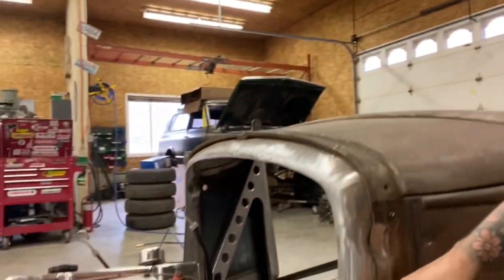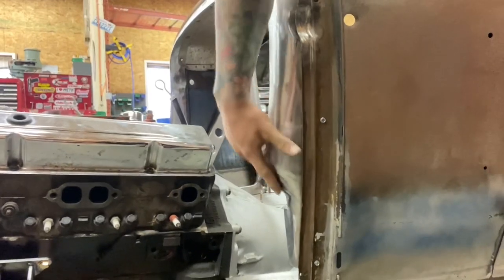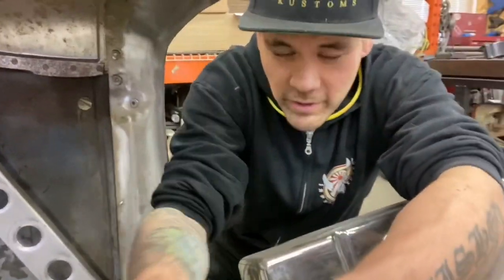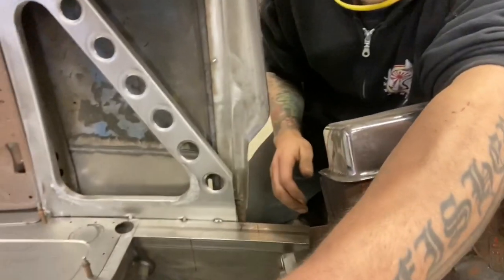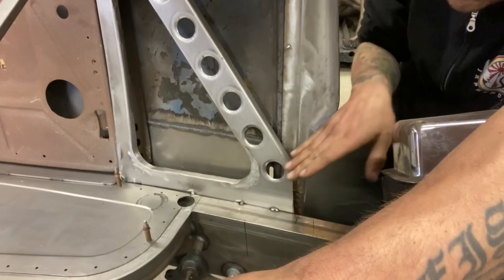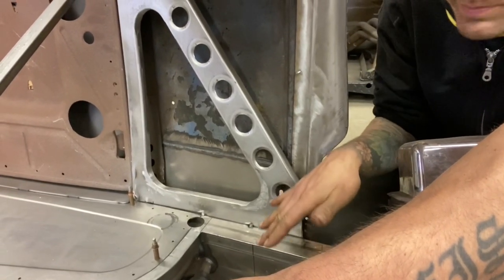I said in my last video, I want to use this stock firewall kind of rolled shape, and this little area here where it kind of kicks back a little. First step is going to be figuring out the actual firewall itself, which is not going to be too bad. The part that I'm struggling with designing is right down in here. This angle is going to be the angle I choose for my foot panel, footwell, whatever you want to call that. This piece that goes across here.